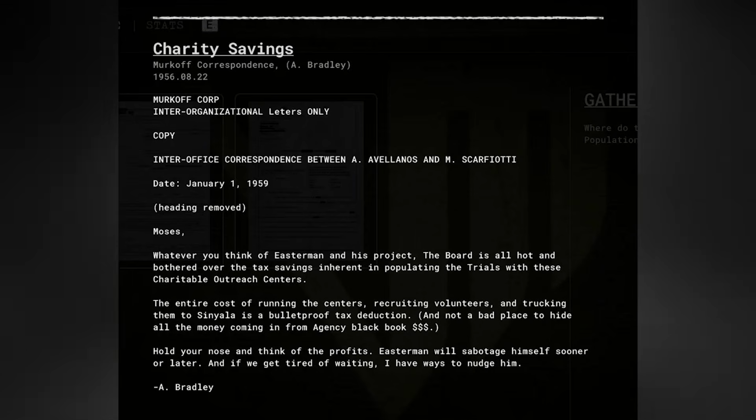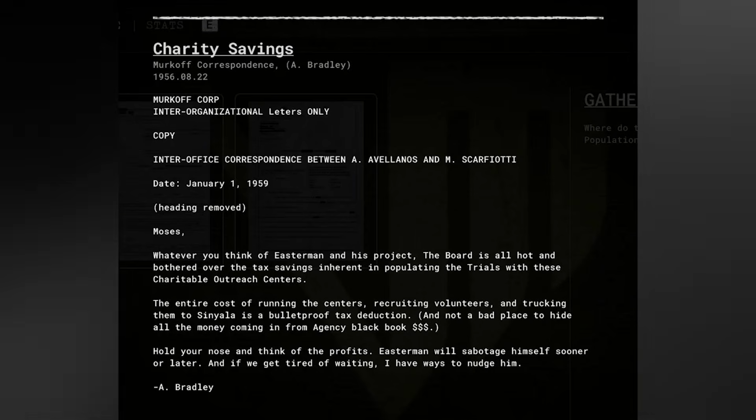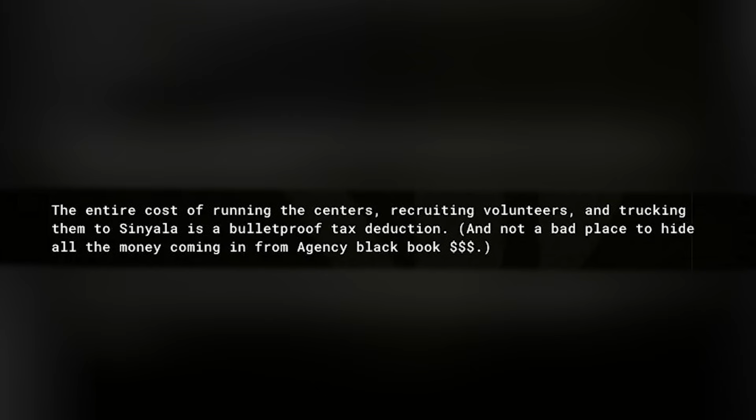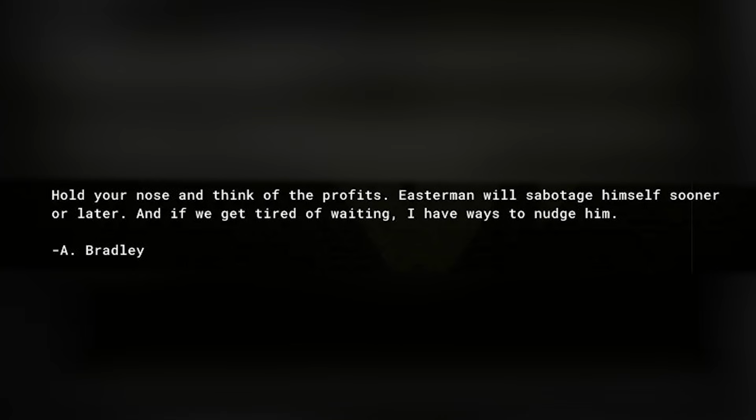Interestingly, we can see private communications between Scarfiotti and Avelanos regarding Easterman, explaining how the board is all hot and bothered over the tax savings inherent in populating the trials with charitable outreach centres. The whole operation of running the centres, recruiting volunteers and then trucking them to Sinaloa is a bulletproof tax deduction, and also a clever way to hide money coming in from the CIA. They believe that Easterman will sabotage himself sooner or later, and that the profits will be glorious.